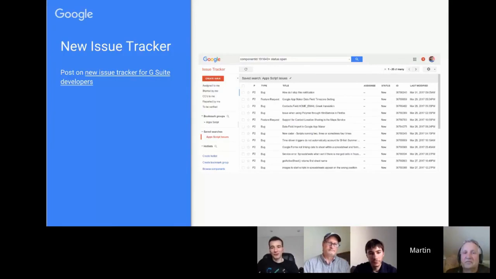A number of times I've used the issue tracker to find out why something isn't working, only to discover that there's already an existing ticket on it. That in itself is very useful, because when something isn't working and you don't know why, you can spend an awful lot of time trying to figure out why, only to realize that someone's already noticed it. So you can get on with your life, right?